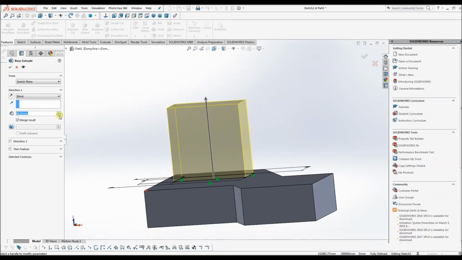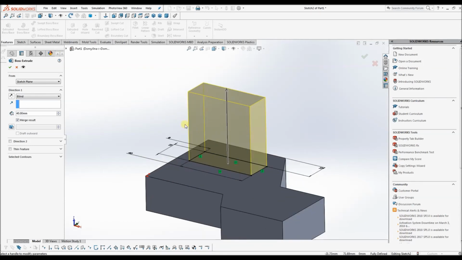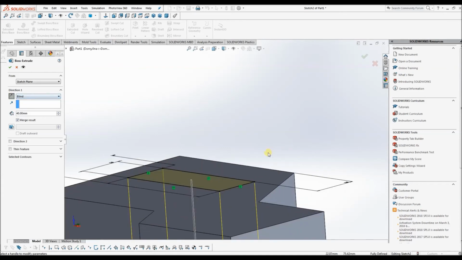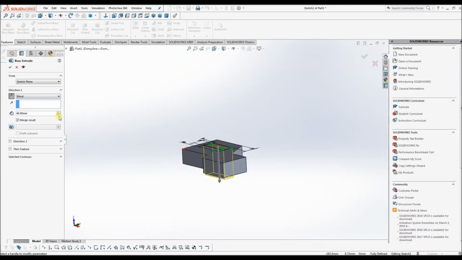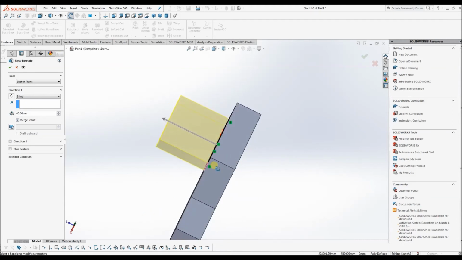For example, put 40 here. But there might be a situation when it goes like this. As you have probably seen already, you have to click reverse direction, and the direction will reverse. Also make sure that merge result is active.